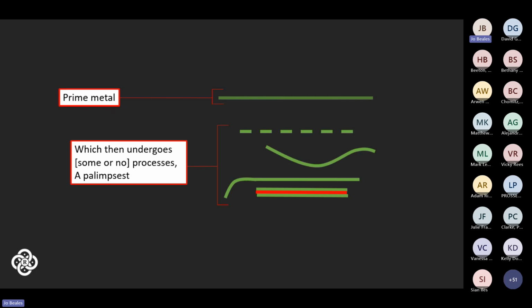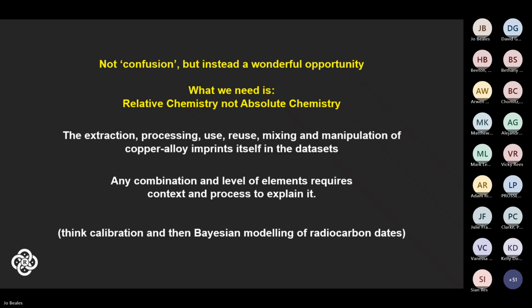So to put it in a schematic sense, it is like that even if we have the prime metal, any of these further processes and use of this metal will distort it and change it and mix it and create extra things in these data. Our core belief is that this isn't confusion, this isn't a problem, this isn't something to worry about, but this is a fantastic opportunity, because this shows us the people, this shows us the history of the metal, this shows us the sequences and what's been done to it. We shouldn't hold on too closely to this hope that we'll find these ultimate sources, when what we have instead is the opportunity to see layers and layers of people making choices and doing things, and that's why we're here, that's why we do archaeology.